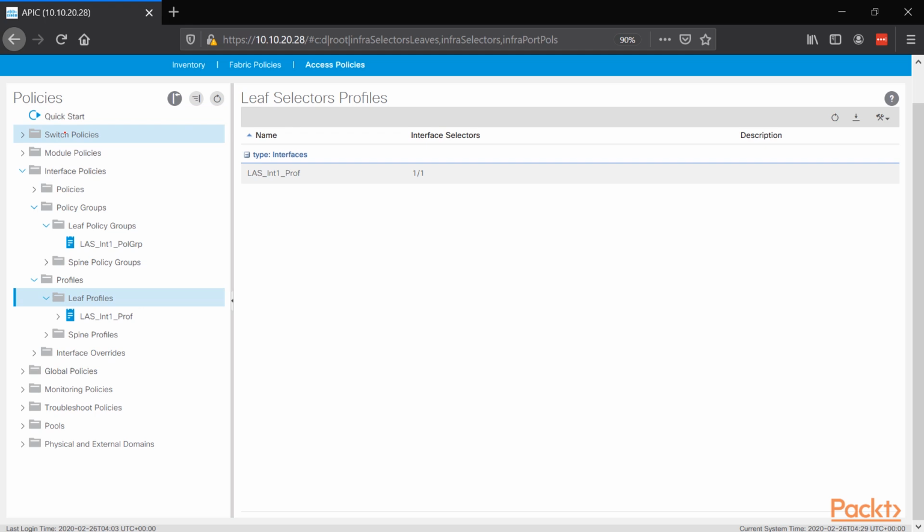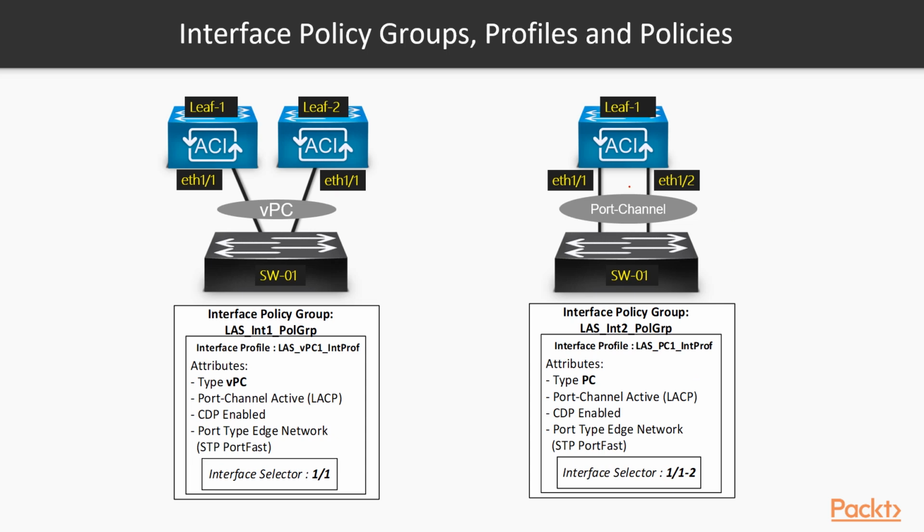Let's do real quick the port channel, the second one. Let's view it again. Our port channel is going to be a normal, straightforward port channel, not a VPC, just a port channel. But in this case, we're going to add 1.1 and 1.2 onto the port channel to be attached only on leaf 1. Okay, so the type is basically the same, port channel, LACP, CDP, and in this case, we're just going to select 1 and 2 on the interface selector inside the interface profile.